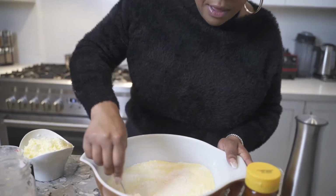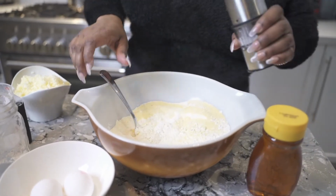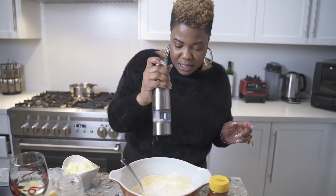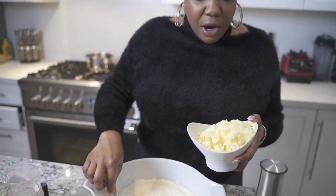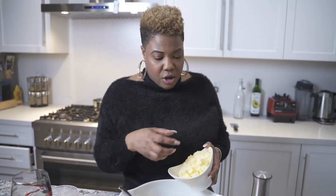I'm gonna mix that all up together. And we're gonna add a little bit of salt. Okay, a little bit of salt right there. It's about a teaspoon to tablespoon, I would say. Mix that all up. This butter, I grated the butter. I took a solid 1 stick of unsalted butter and just used a regular cheese grater to grate it. The reason why we're grating it is because when you're making biscuits, you wanna make sure the butter is evenly distributed because that's what's gonna give you that beautiful flaky pastry, okay?